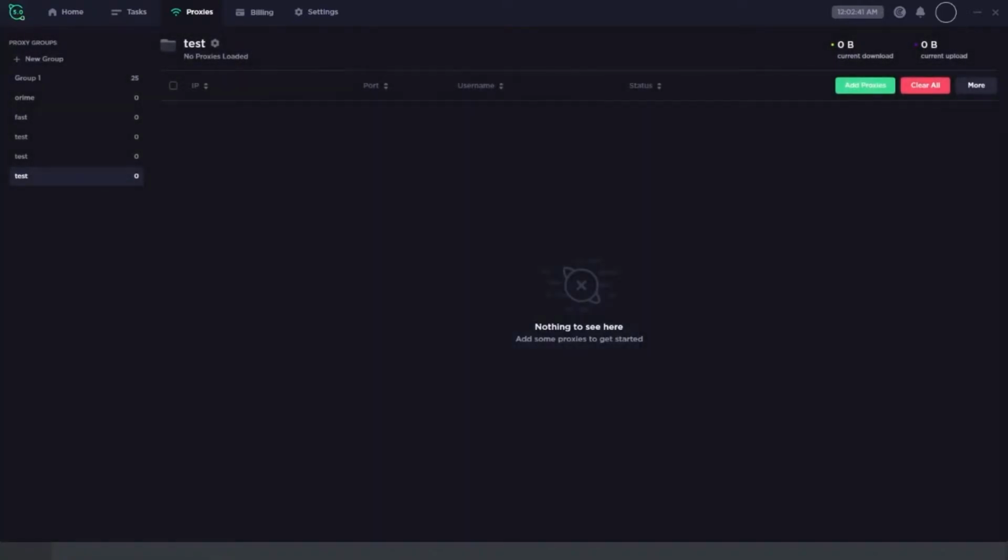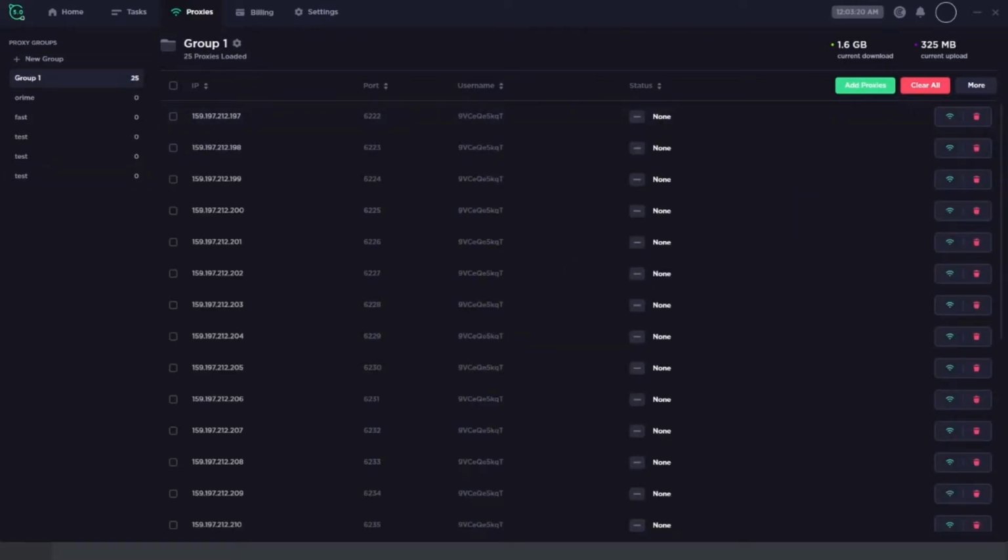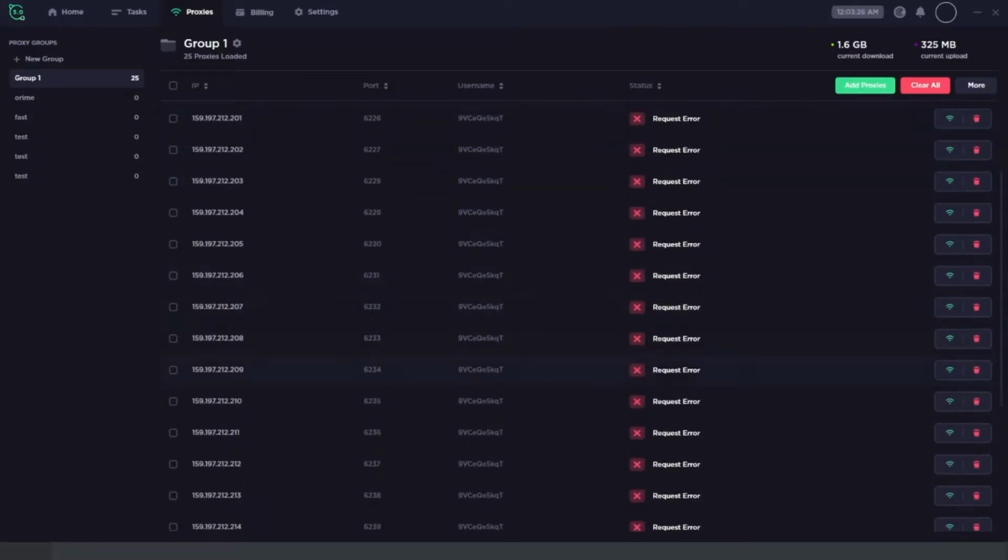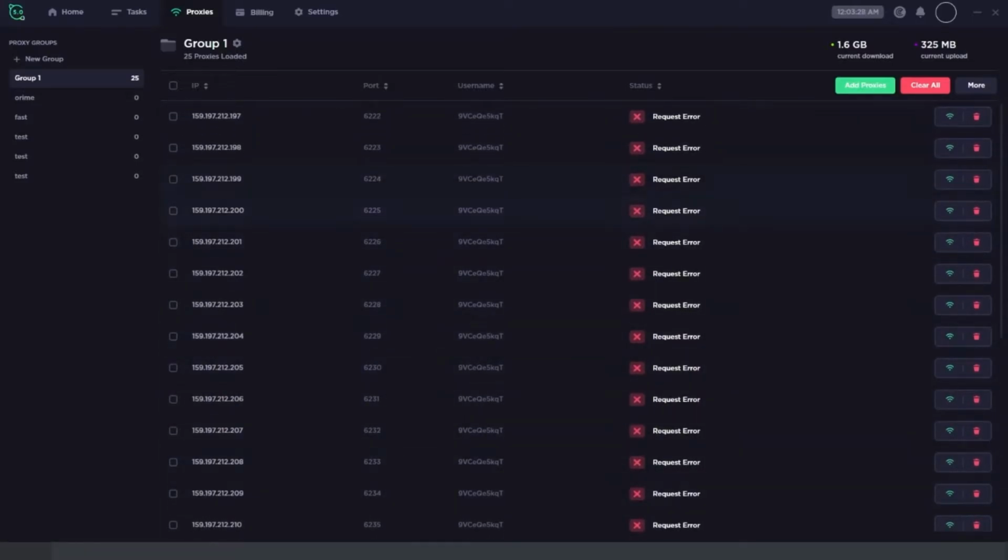Cyber has these new cool features in their latest update 5.0. Let's say you're running residential proxies, it's basically going to tell you how much data you use, so you see what your data is being used if you're running several bots. They also have this test feature, which you could test your proxies on any of these sites down here. This proxy group that I have here is older, but you could still test it on Shopify. Click test. It says request error as these proxies are expired.